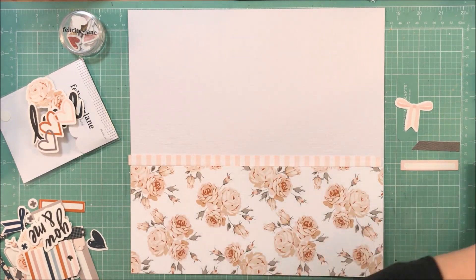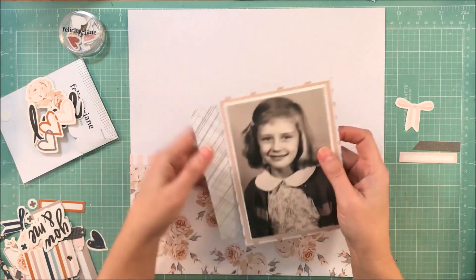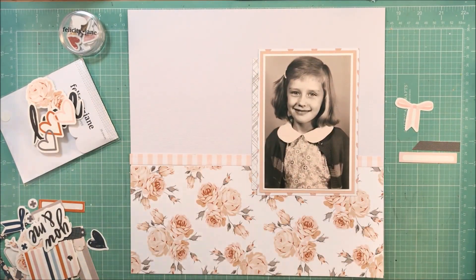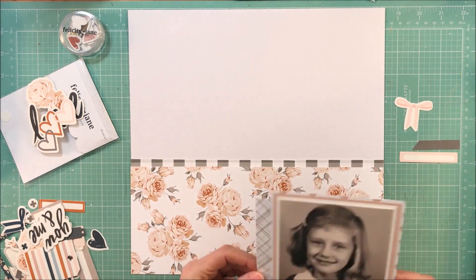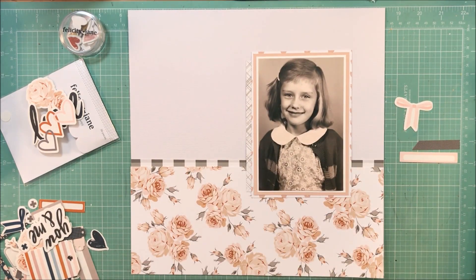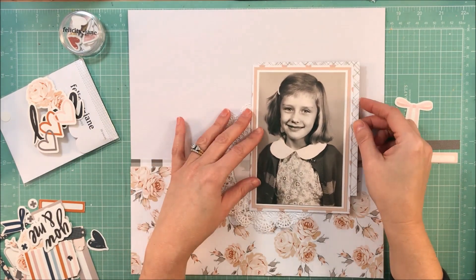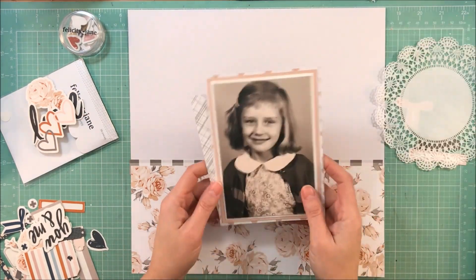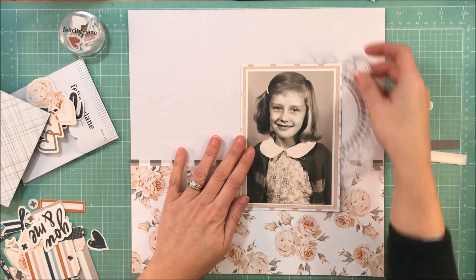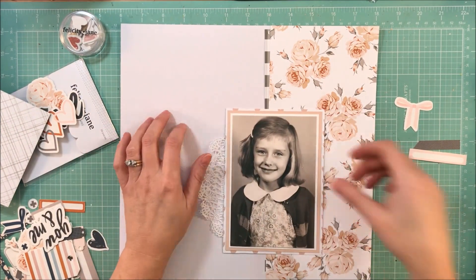What I do with the originals is put them back in an album if that's where I pulled them from, or back in a photo box. I don't have a great system — I'm still working on that. This photo has some peachy tan undertones, and I thought these colors would look gorgeous with it. I wanted to pull out just a bit of gray to provide some contrast. The roses with the leaves have gray in them as well, so the colors work beautifully together since it is a kit. And I just really felt like they worked beautifully with the photo. If I'm not documenting a story and the focus is more on the photo, then I want everything to have a purpose.